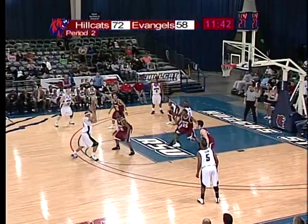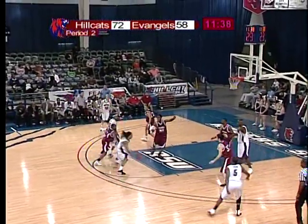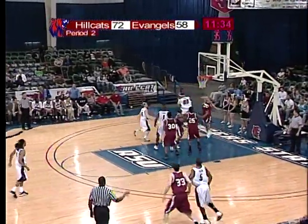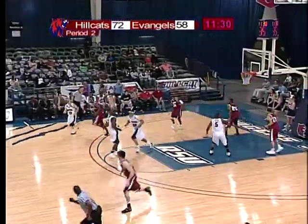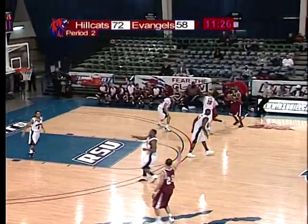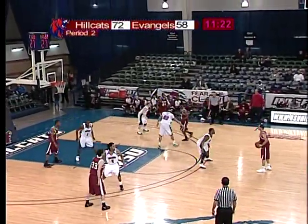He'll pop it up top to Boyd. Boyd surveys and throws it right wing to Taylor. He'll jab step, pitch it back to Sullivan, head of the circle. Drives the lane right, throws it on the wing. Taylor, back up three, missed it. Offensive board, Boyd, follow. He missed the right-handed baby hook, falling away at the baseline, and it's cleared on the rebound by Gregory. Outlet to Langster, who throws it up to Shodipo at the right wing for Mid-America Christian.